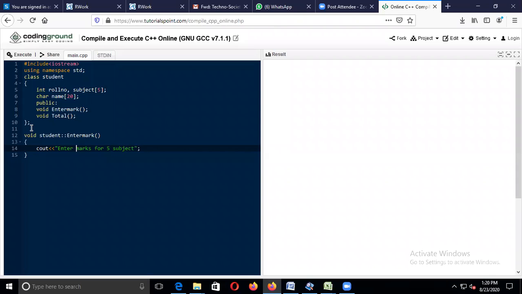We can simply write here enter roll number, and because we have given each student a roll number, in the first line I am going to write enter roll number and marks for 5 subject. Now in a cin statement, first of all read the roll number of that particular student, okay, now read the name of that particular student. So up till now we are going to create one function that is enter mark, and in that enter mark function we are going to enter the roll number and marks for the 5 subjects and we are going to read the roll number and name.